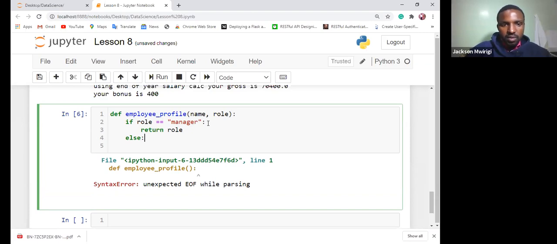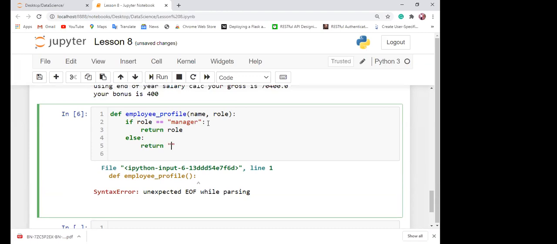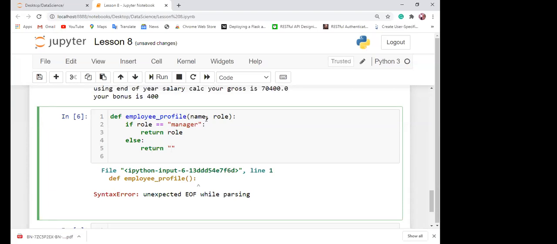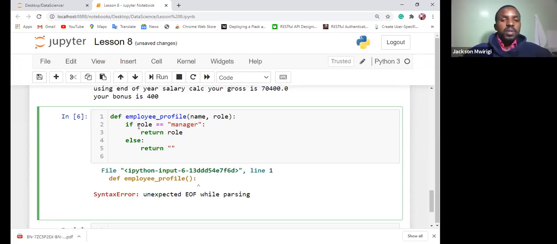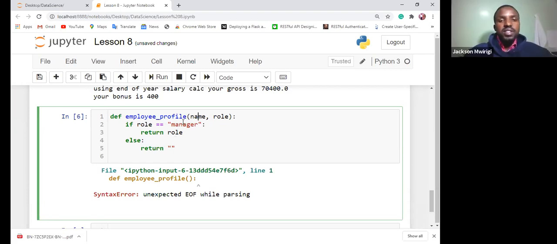Else we want to return. Now you've confused me. So I work now with this one. I delete the older one, the one that I defined role inside? Yes, I've just defined. Okay, let me see. So I want to check if your role is a manager, then you return. This is assuming we want to check whether someone is a manager. He's a manager.